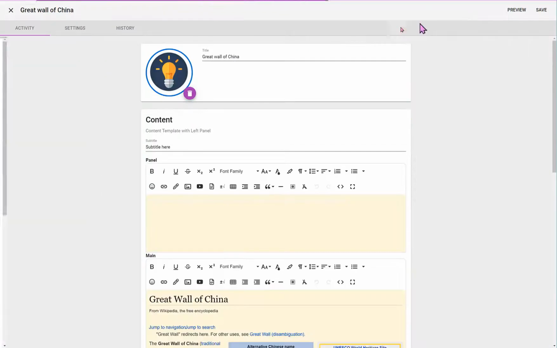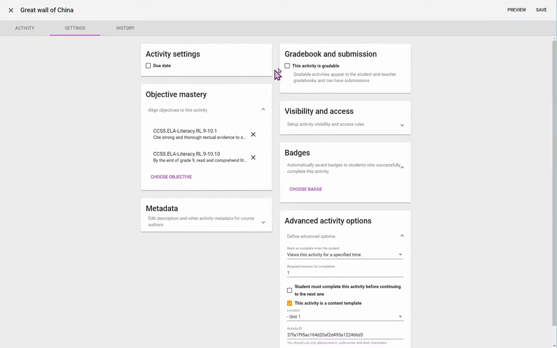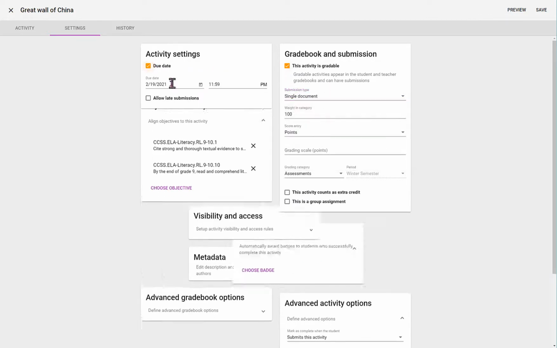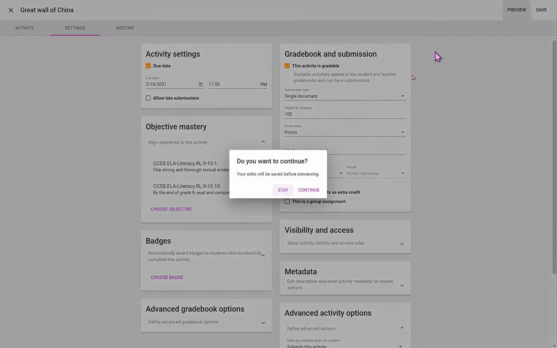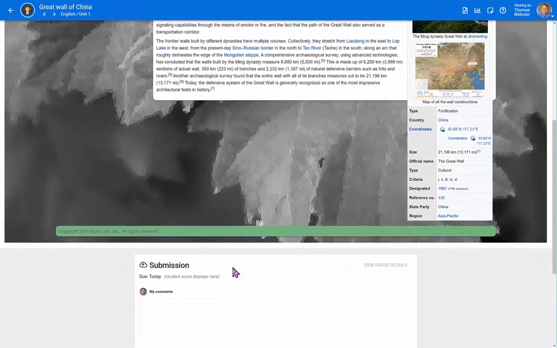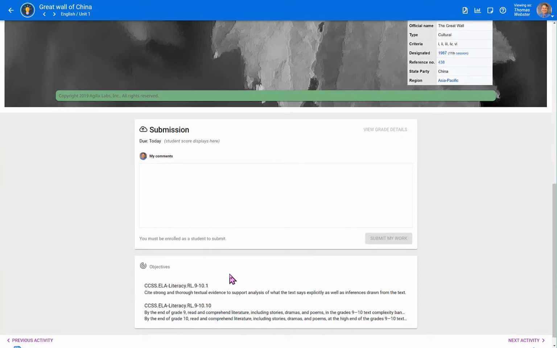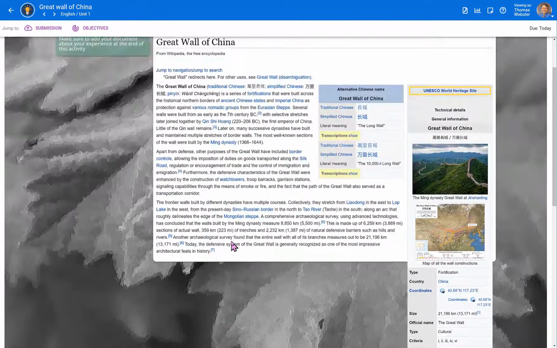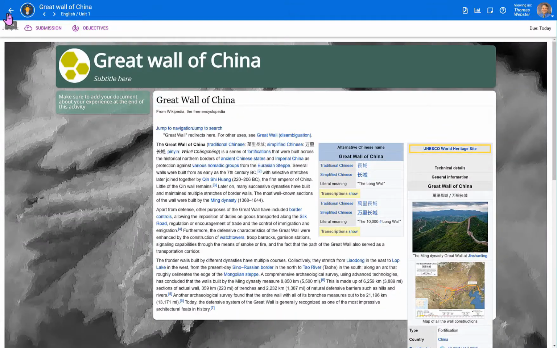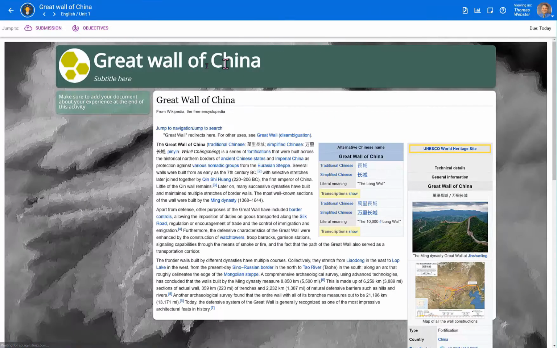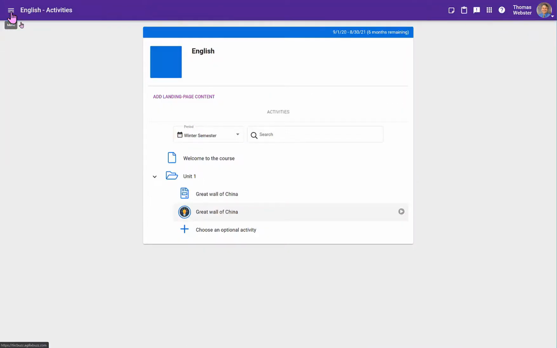I forgot to make this a gradable activity, so I'm going to go back to settings, make it gradable, add a Dropbox, add a due date as well if I wanted to, and then I can preview it again. Again, just adding a Dropbox like I did there is very difficult in some other systems, other LMSs, but the way we've designed Buzz is just to make it flow super easily. And so you can see the result of using our content templates. We have them for assessment as well as for just straight up content inside the course.